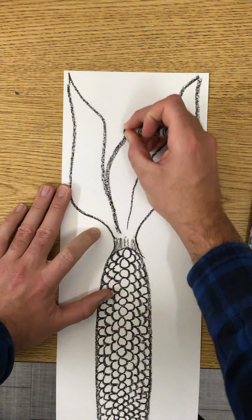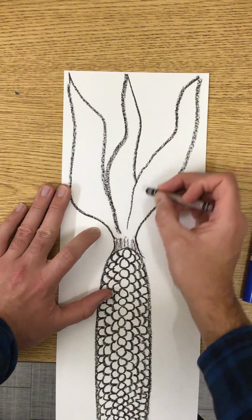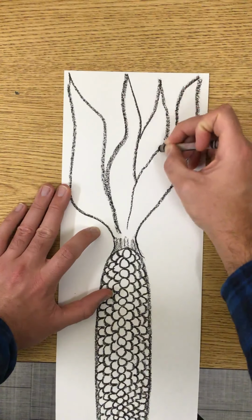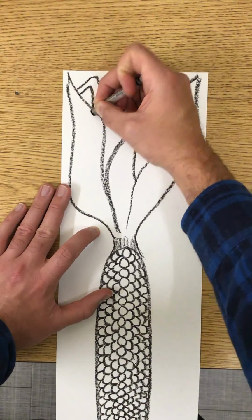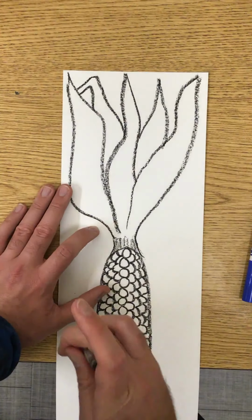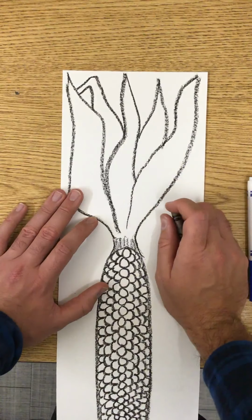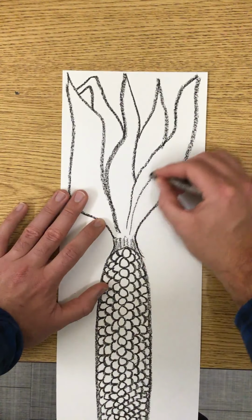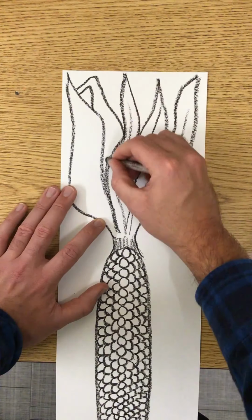I think maybe we'll get several leaves in there. Maybe you want it to look like one leaf is tucked in front of another. Maybe you want a leaf to kind of fold over a little bit up there. You decide. This is your Indian corn. Then we're going to add some textural qualities. We're going to draw some extra lines to show the texture of our leaves.